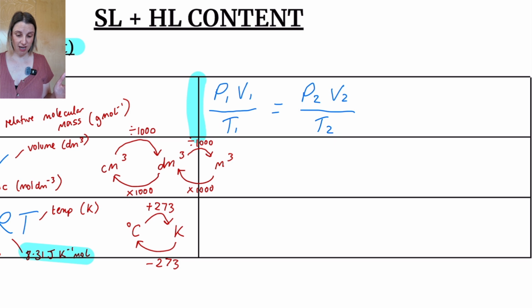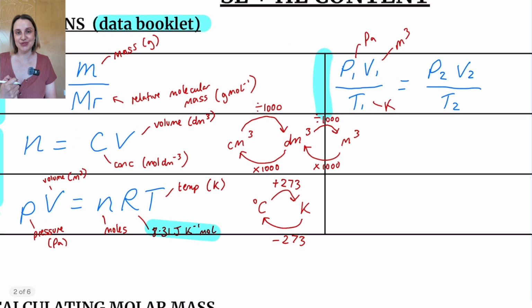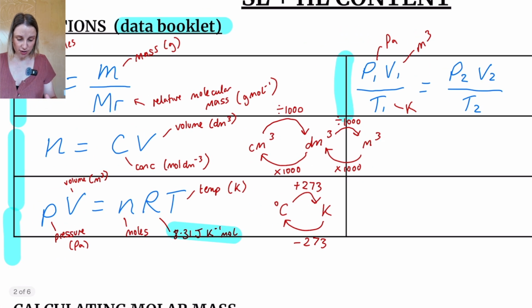This last equation is really just a version of the ideal gas equation. So we really need to use the same units. So the pressure is still in pascals, the volume is still in meters cubed, and the temperature needs to be in Kelvin so that you can see the relationship between two gases, in this case, of the same number of moles. You've just eliminated some of the other factors of this equation. So it's just a simplified version that comes in useful sometimes. Cool, so those are the equations that we're going to use today with all of their units. So let's do some questions together.